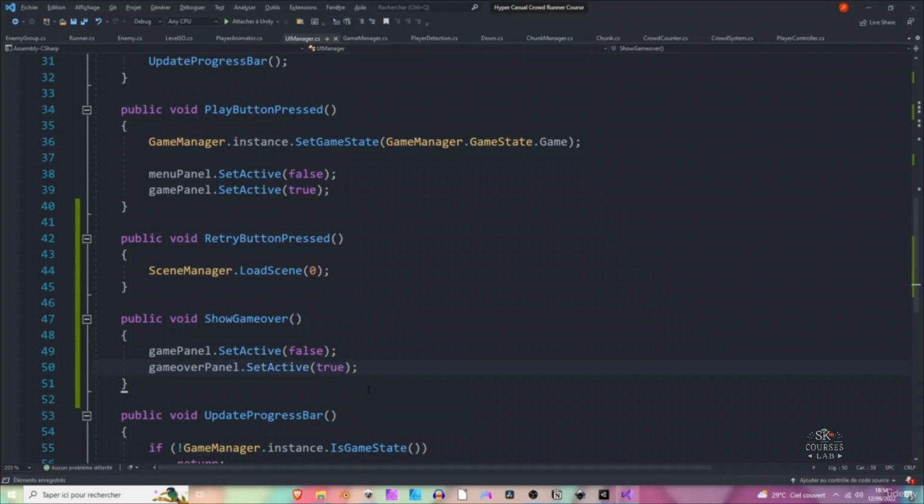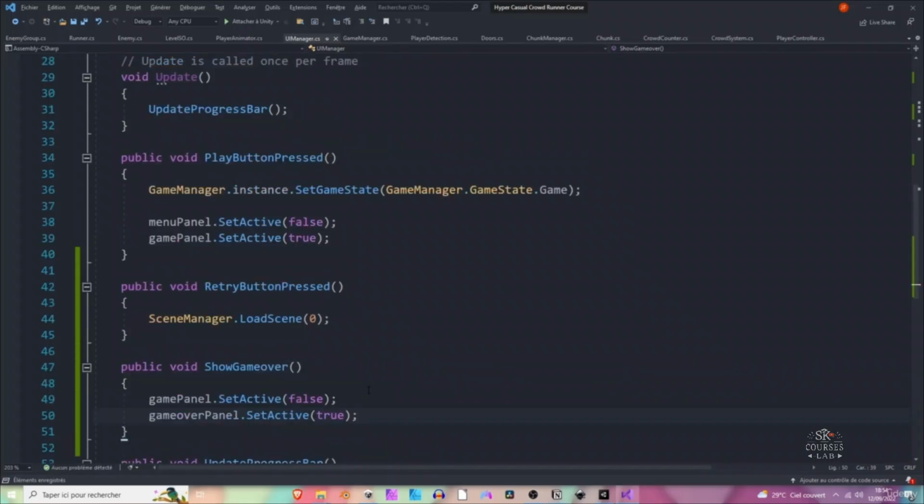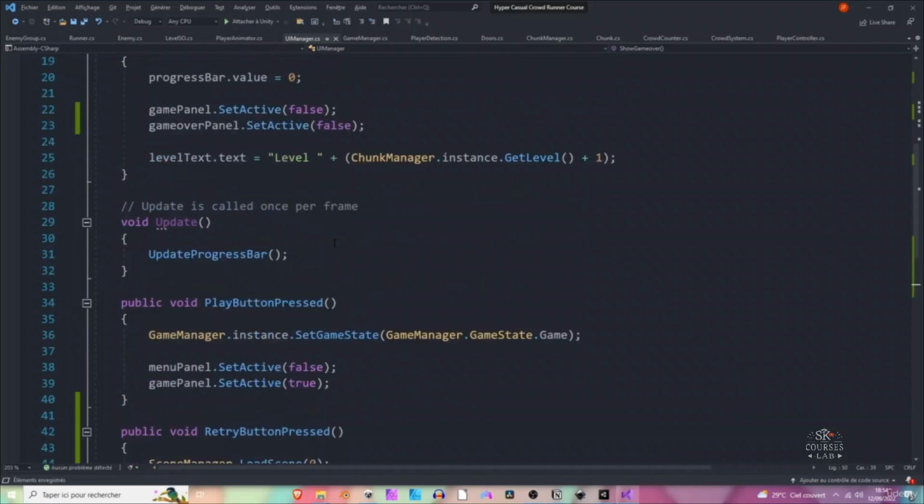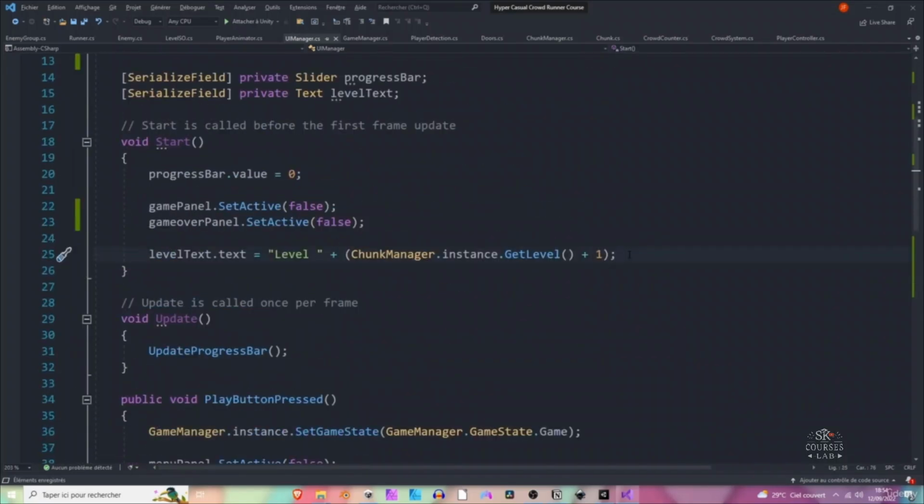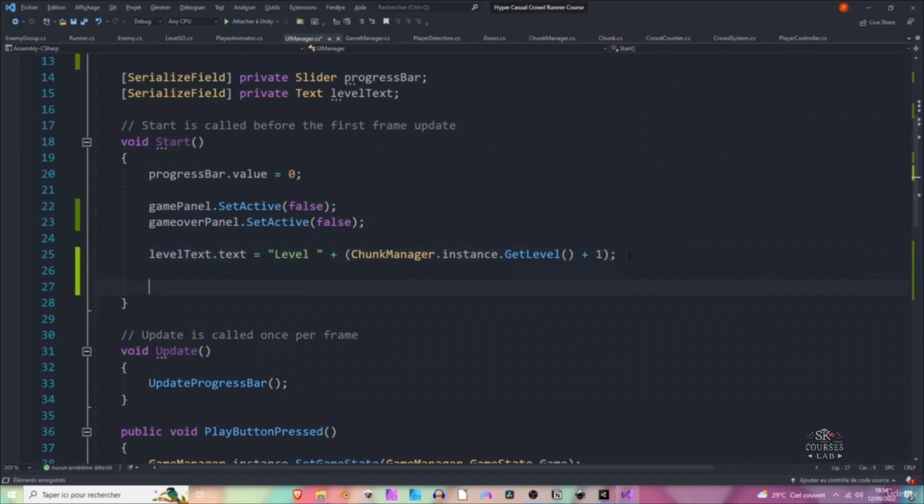But when do we want to do that? We want to do that when the game manager state has changed to game over. So we need to subscribe to the game manager event, which is sent whenever the state has changed. So let's subscribe to it in the start method.